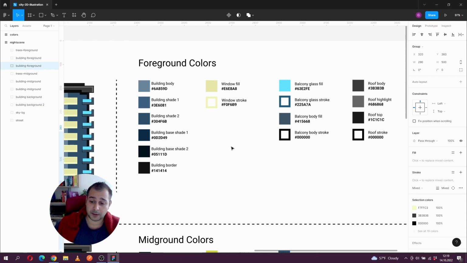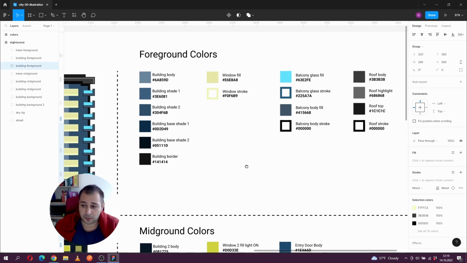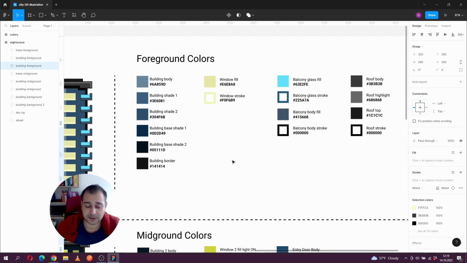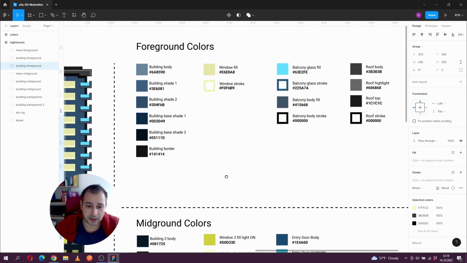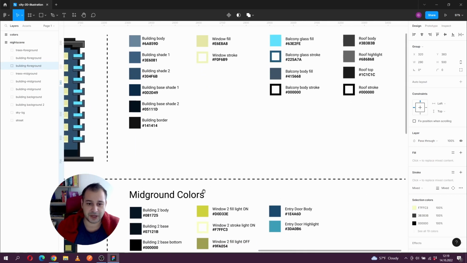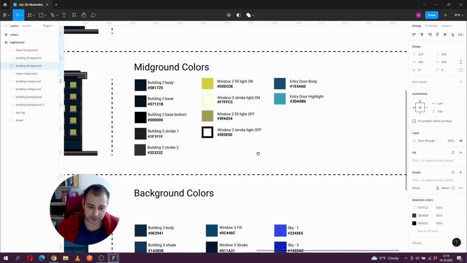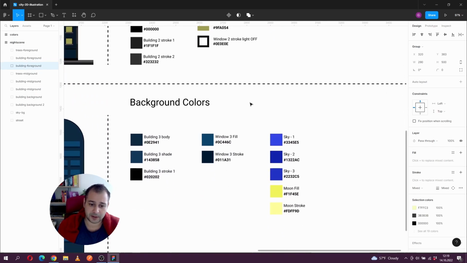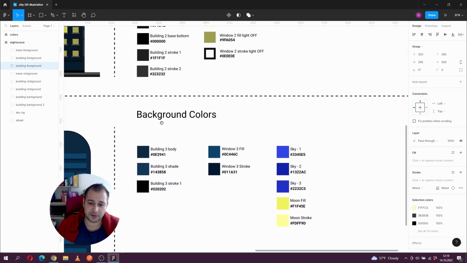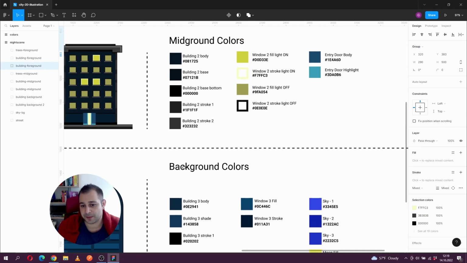So I specify them in the description down below. If you want to follow with the same exact colors as I do, if not, feel free to change them. And again, you can pause the video and take the colors from here, although I think you're gonna find it easier to grab them from the description.